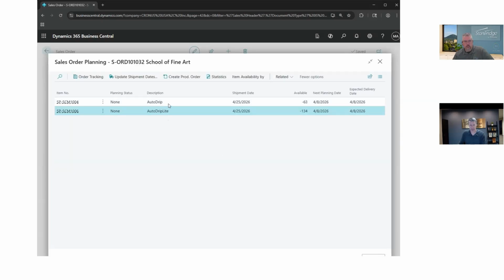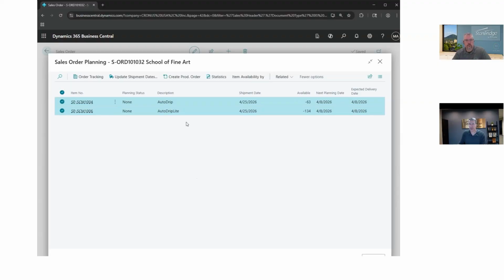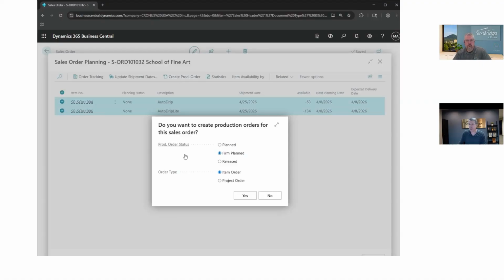What we can do is highlight these and say that we want to create production orders for them. This is going to create a production order for each of these finished good items to fulfill this sales order. This does tend to be 1-for-1, so we're not going to combine any other demand that we have out there, but we can make production orders as easy as the create button.